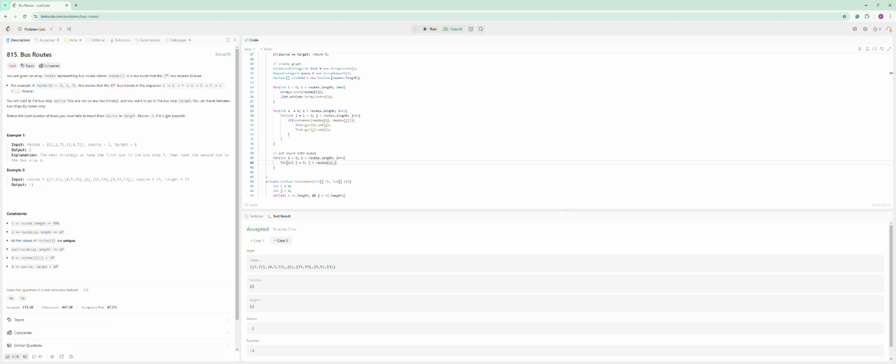Because each route has a different number of stops, here we use routes I to judge if the J is out of bound.